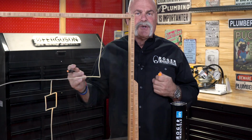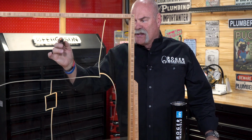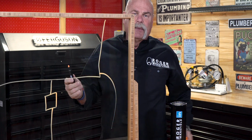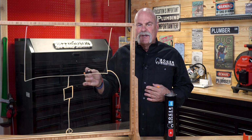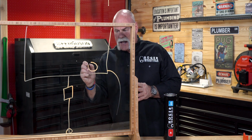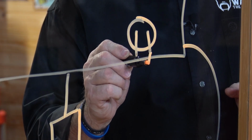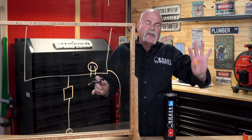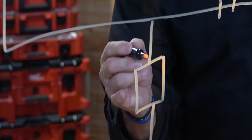Say that my garage is right here. This is the way it is at my house. My driveway is right here, so this is the garage, and this was literally a little over towards the side, so it was easier for me to do. But say I wanted to put my water filtration system in the garage because I've got electricity there. Well, I can install it here, bring my lines out and go down, and then stub out down at the bottom of the floor where it comes out through the bottom of the brick, turn my lines down and over to, again, my 3-valve bypass.